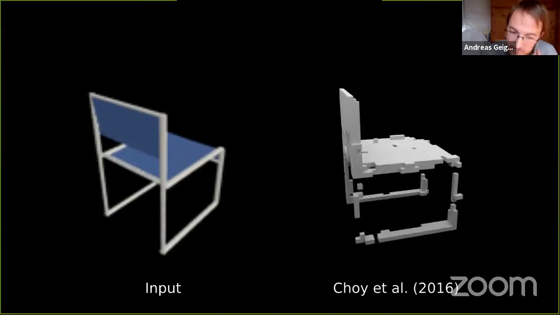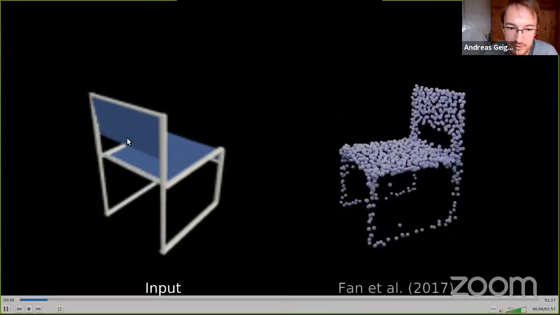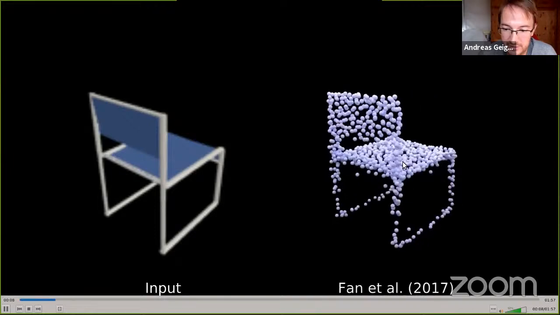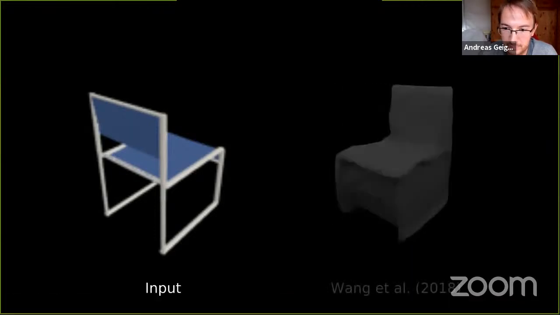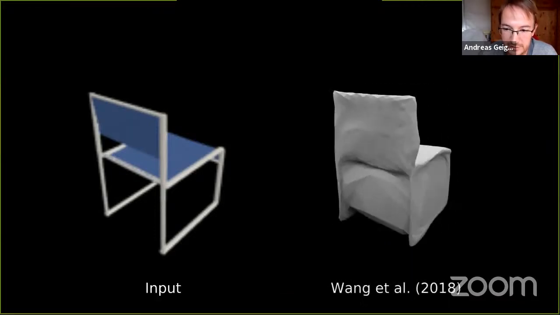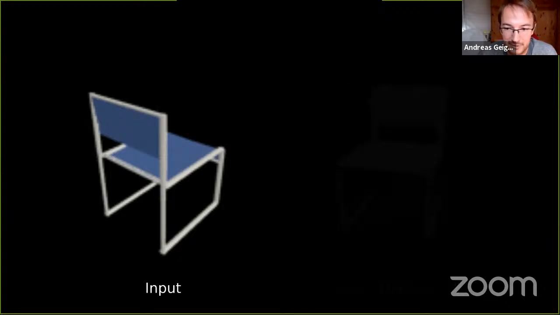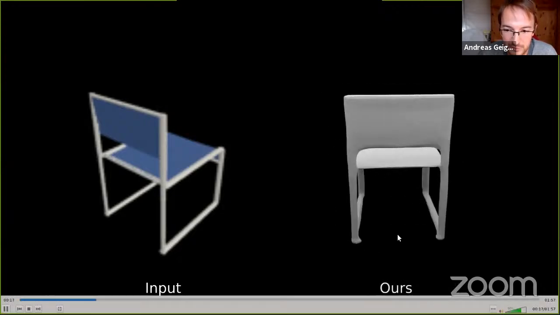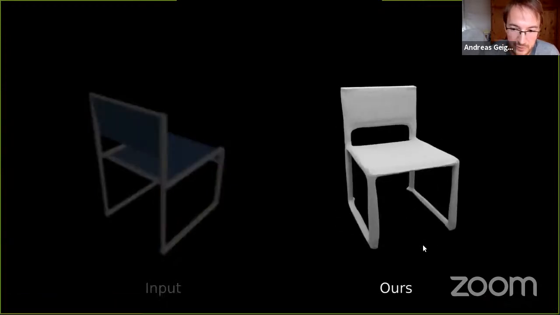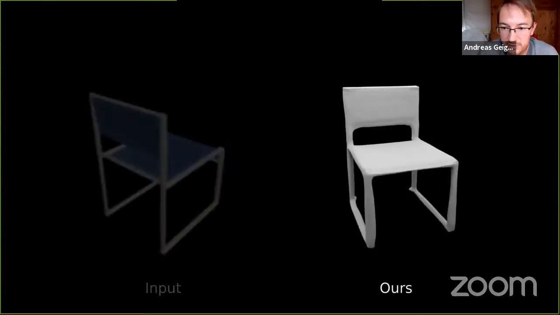Here we see the input image on the left. This is a 2D image, and then the result of some baselines here on the right. This is a mesh-based baseline. And this is the output of our method. Now, because our method does not directly produce a mesh, what we do here to produce these results is to adaptively query the occupancy network in the 3D space such that we adaptively narrow down where the surface is.